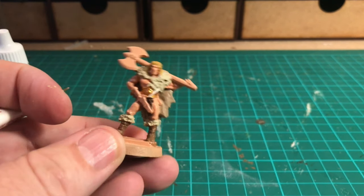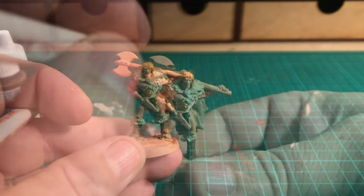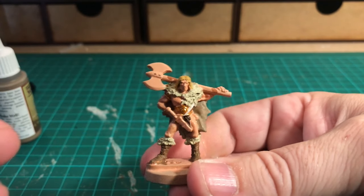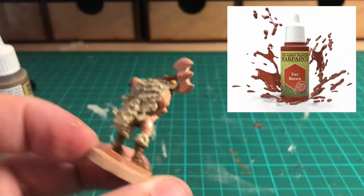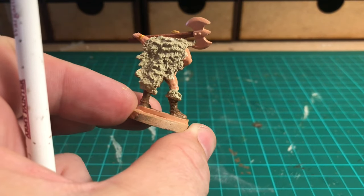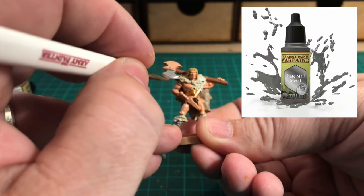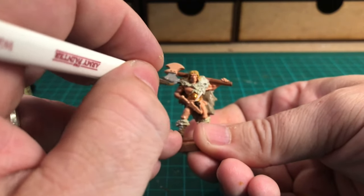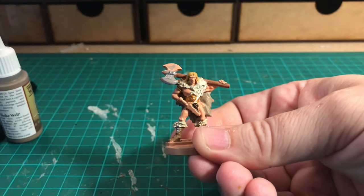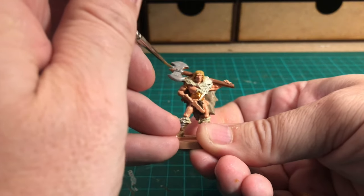Just showing you around the figure — we're certainly making nice progress. As I usually do, I'm just going to do one coat and let the Quick Shade do all the work. I'm using Fur Brown on the handle of his battle axe. Now let's come around and use Plate Mail Metal for all the metal areas on the axe. I love these metallic colors — they go quite a long way, though some can come out thick, so use a tiny dab of water and give a second coat if needed.